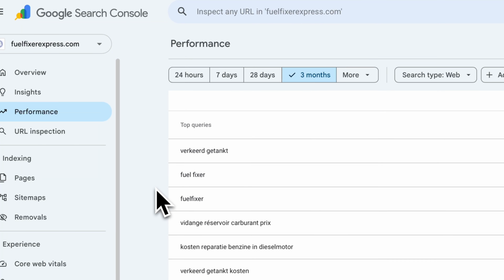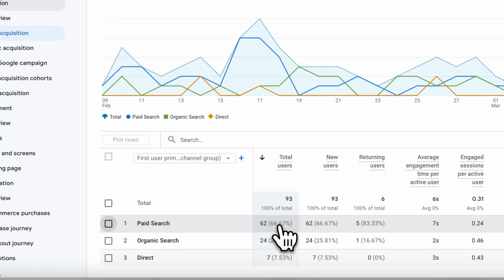Google Search Console gives you clicks and position. GA4 gives you sessions and engagement. But most marketers are not connecting the dots. They are not explaining why the traffic actually went up or which pages drive results. They are just throwing numbers on a slide and hoping the client doesn't ask too many questions.